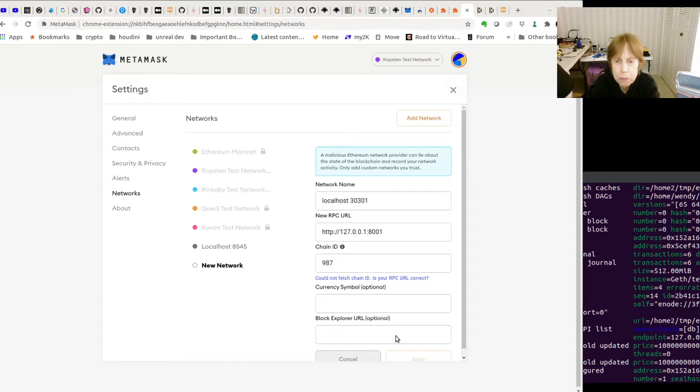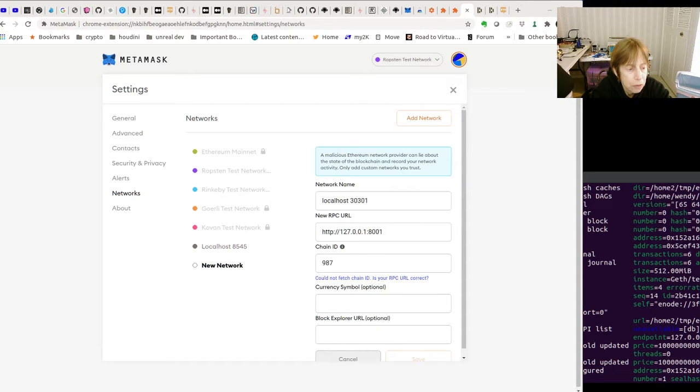Okay, so I am starting to install Metamask, and what I was trying to do tonight, so this is going to definitely be continued tomorrow night, is connect Metamask to a new network, and so far it's not working. It's complaining that it's not getting the right stuff, even though I'm pulling this directly out of the information that's printed on startup.